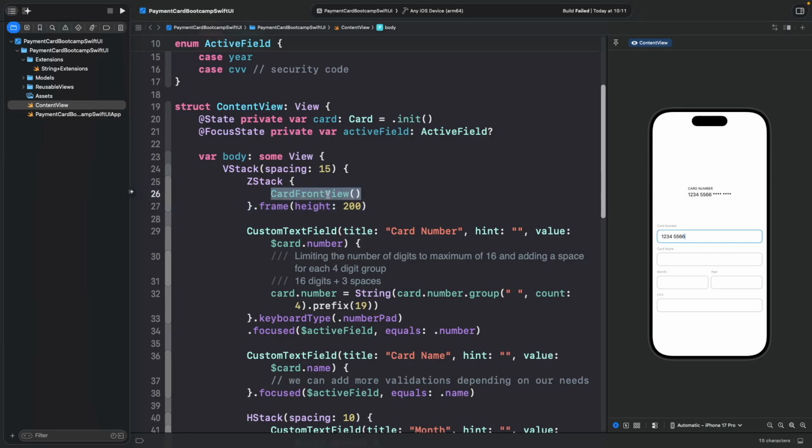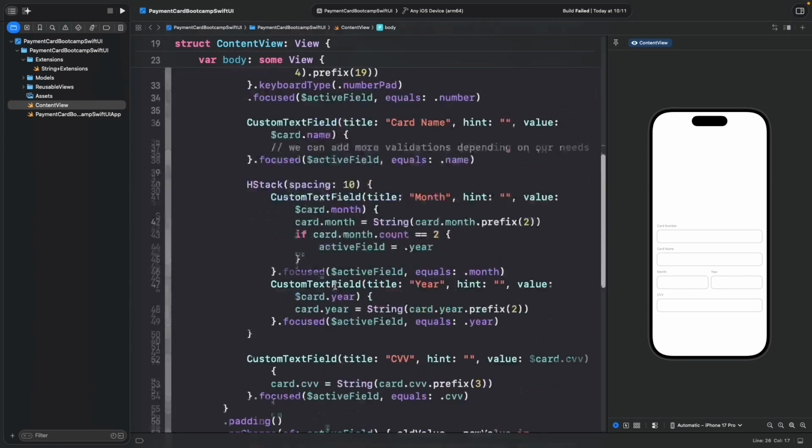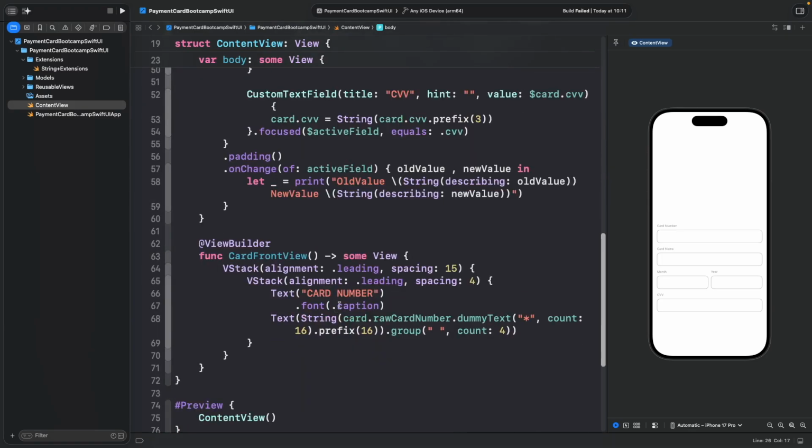So I'm gonna remove this now, and I will continue implementing the other parts of the front view, which is going to be the card holder, the name, and the expiry dates. So without further ado, let's continue implementing and adding necessary text.